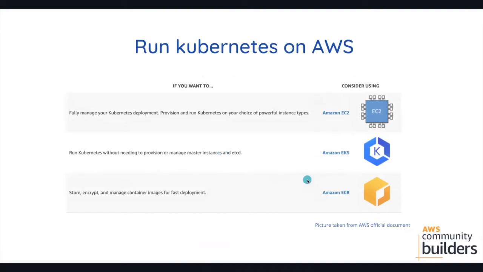So let me just show you the provision. I was talking about this one. Kubernetes can be installed with the help of EC2 machines, or it can be installed through EKS. I was talking about the EC2 first, where we can create a fully managed Kubernetes deployment and provisioning through the EC2 instance type. Okay, I'll walk through the diagrams on how it exactly works. And second, AWS has a different product called EKS, which you can use to run Kubernetes without needing to provision and manage a master instance or etcd.